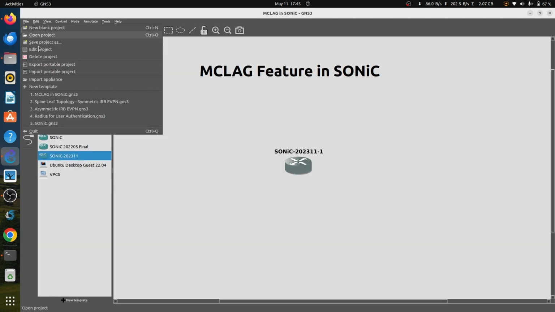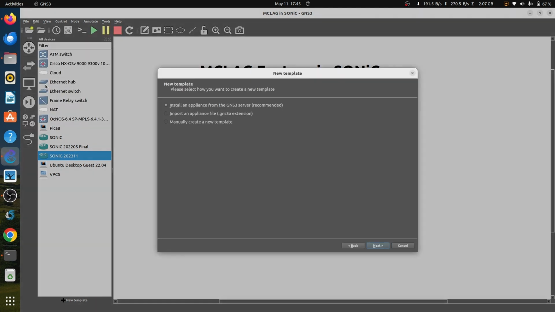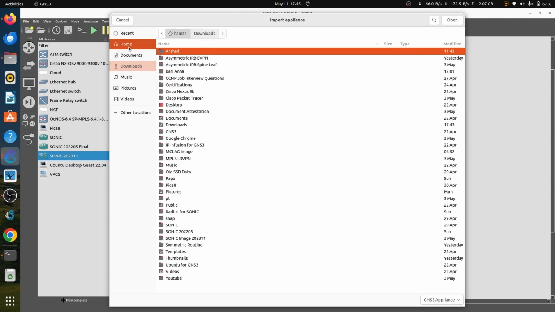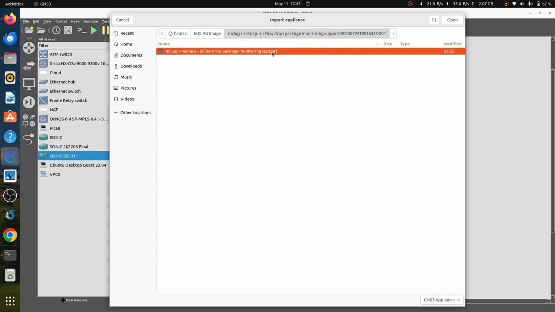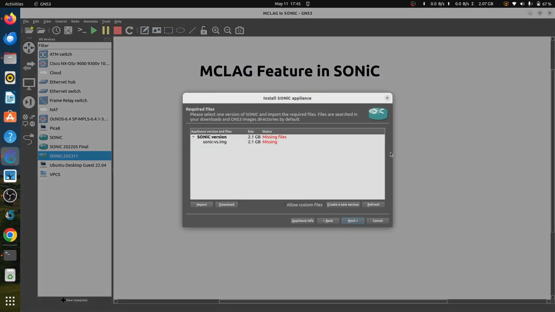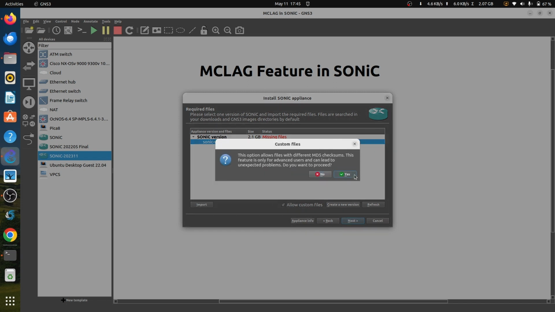Here, new template, import appliance file. Here I'll go into the MCLAG image, and here I have an appliance file. Next, I'll import that image.